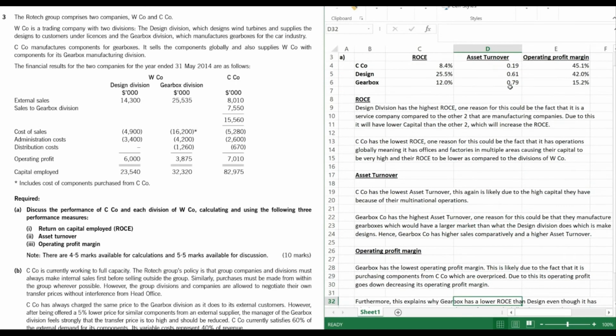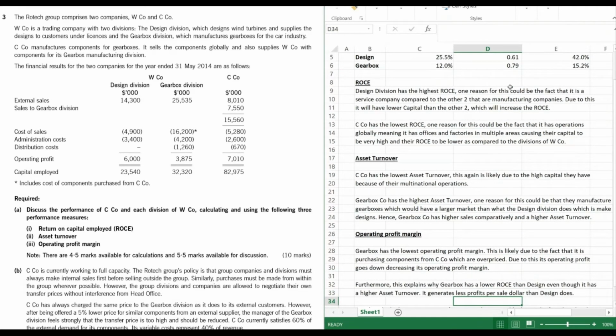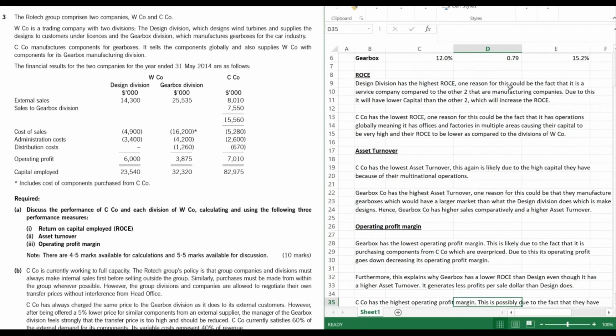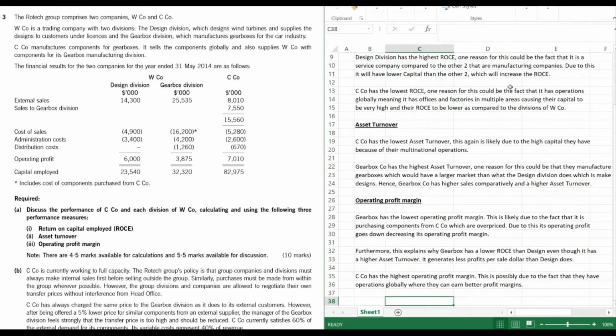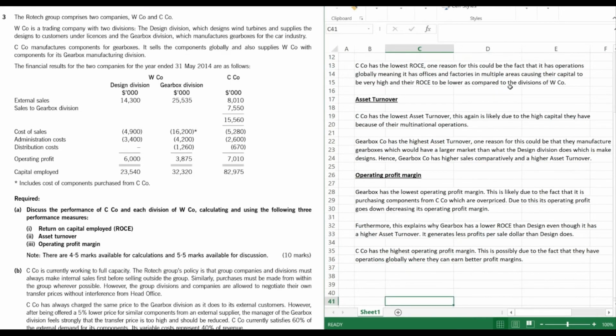Again, you didn't need to perform an analysis in this level of detail by any means, right? So for example, if you compare this to the marking scheme analysis, this is much more detailed. So don't worry too much about that. It's just for your practice so that you get a hang of how to perform analysis and become comfortable with it, right? Okay. So let's move on to part B.